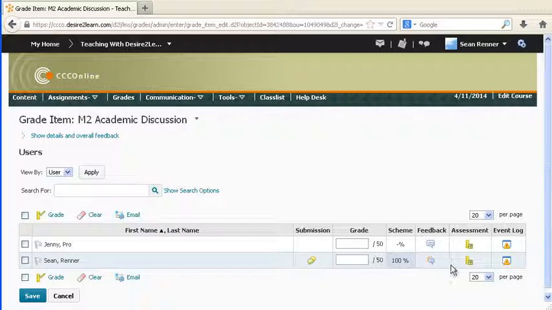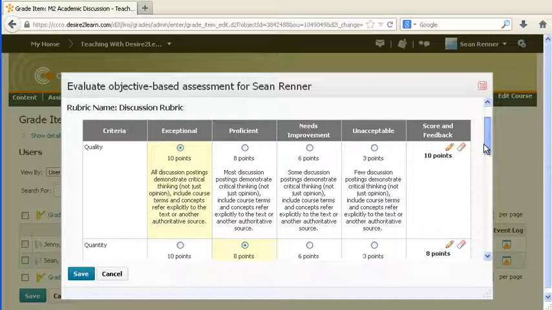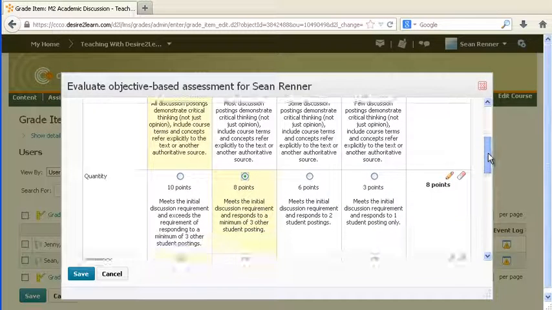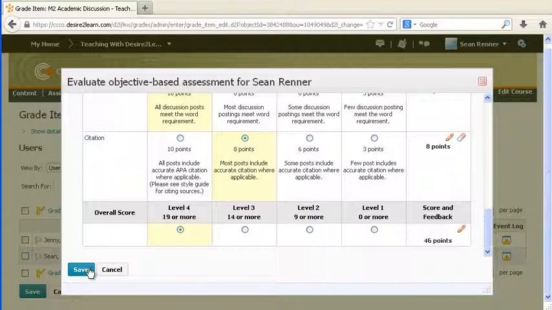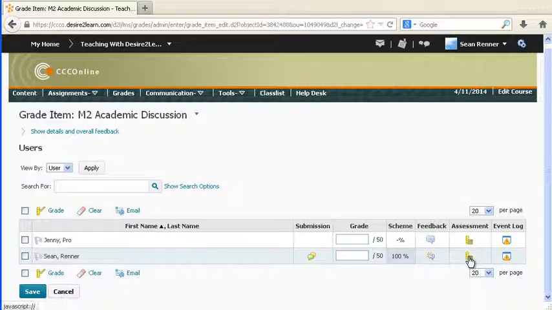So in that scenario, we'd want to click on this assessment icon here. Now if you don't have a rubric associated with the discussion in the Rubrics tool, you just simply won't see that icon listed here. But if we do, we'll click on it, and that rubric pops up for us, where we can select students' levels and criteria, and we'll click Save. Now we'll close this window because we've saved it. And those scores have been entered in the rubric, but you can see that our grade here wasn't automatically entered.